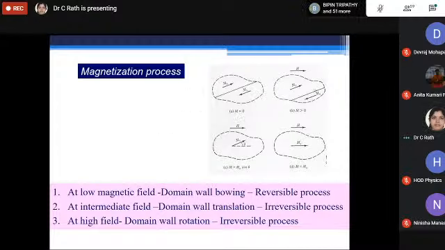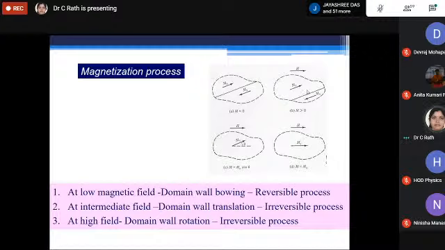For example, this is a typical figure where you can see M equal to 0. Suppose a ferromagnetic material has two domains. One domain is in spin up and another is spin down. When you apply a magnetic field in this direction, the domain whose magnetization is nearly equal to the magnetic field direction grows. Domain growth occurs at the expense of the other domain. So this is the growth of one domain at the expense of the other one. This is at low field.